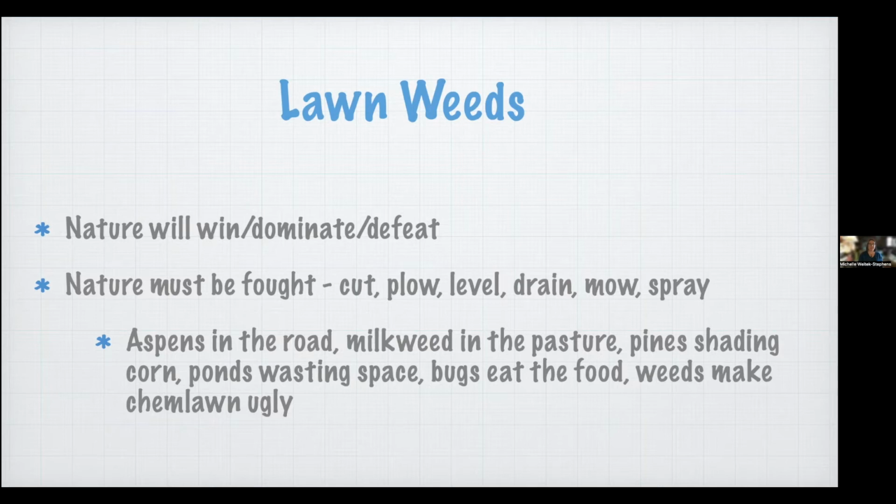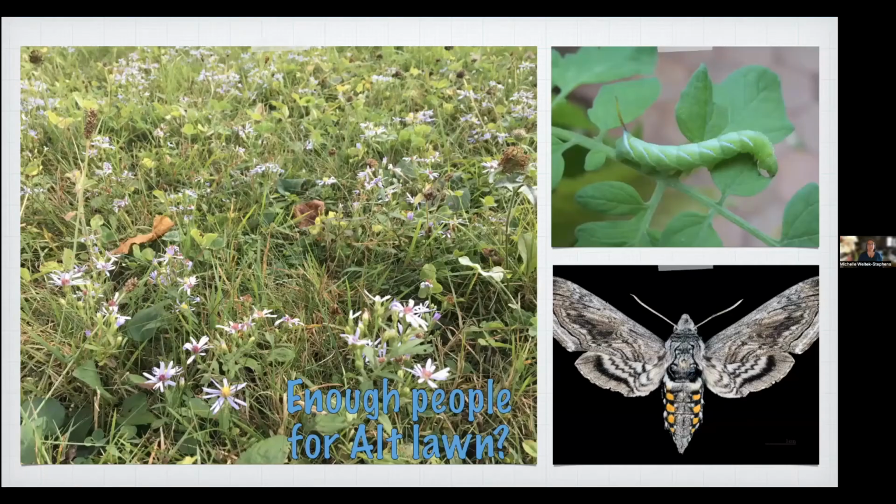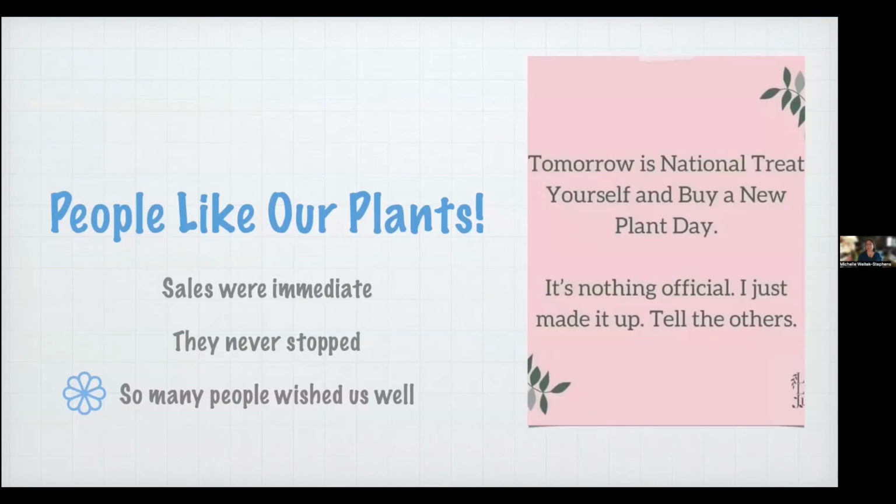People bought the plants. As soon as the website went up, we had sales, people found us, they placed orders. It was great. We had a great year. The orders never stopped. And so many people said that they were glad that we were here, that they didn't have to drive to get native plants, that there were things that were local UP genotypes. People offered a lot of support. It was great. We had orders, we were a business, we were going, it was all good. What were we going to sell them?